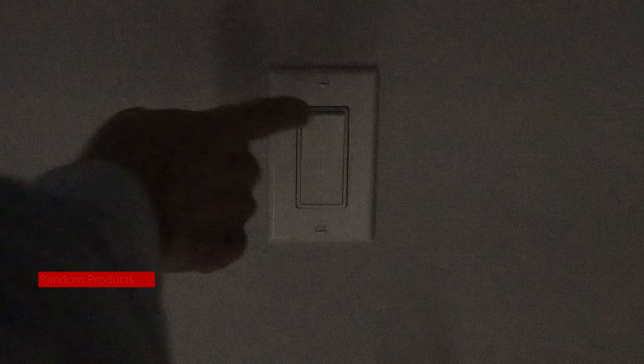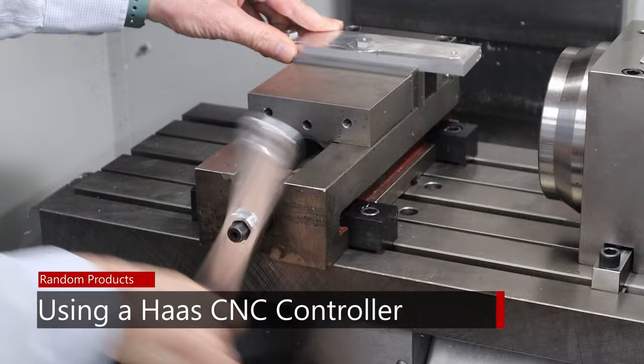You're an expert at PathPilot or Mach 3 or something similar — what's it like to switch to something like this? My name is John. In this episode I'm going to talk about what it's like to use a controller like this. When I first got this machine it was pretty intimidating, and so in some senses this video is the video I wished I'd been able to watch. I'm thinking about an audience of people who are moving up from a Tormach or a hobby machine to a Haas.